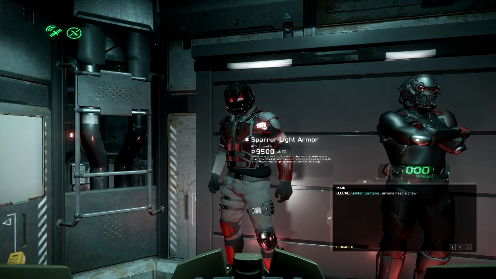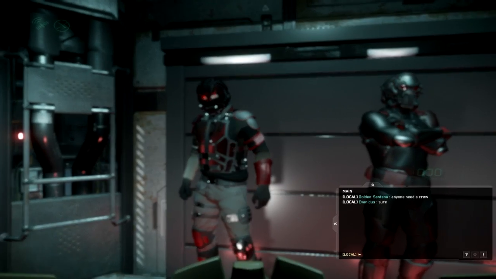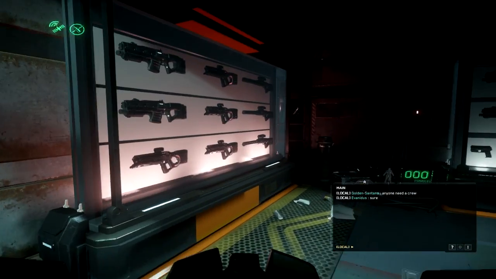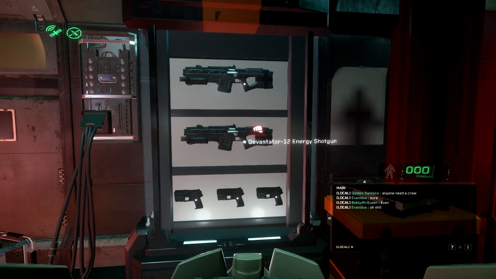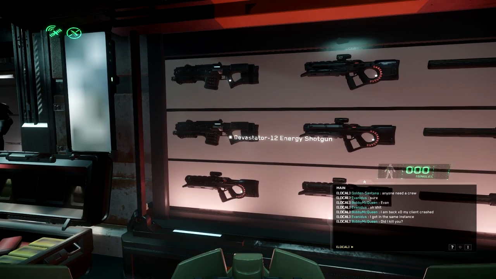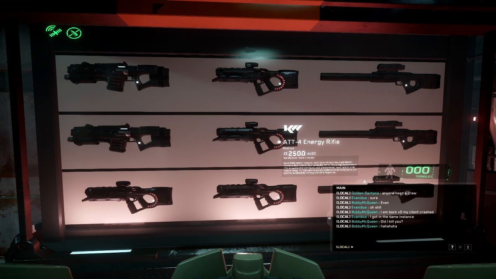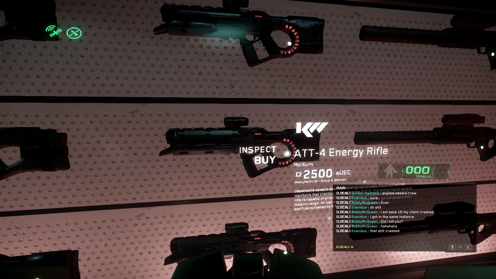All different armors. How much is this one? 9,500. How much have I got? Wrong button. I have got 4,000. Okay. So this is where you can buy the energy shotgun and the assault rifle. Assault rifle, there it is. 2,500 versus 3,000, wow. Sheesh. I gotta get one of these.